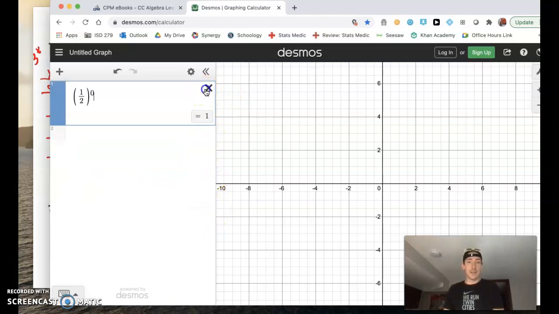I'll just go ahead, and if I take my 1/2 and I have to put this in parentheses because I need to make sure the numerator and the denominator are raised to that negative first power. Look what that works out to be. That's a 2. Okay? Because, and I'll pause the video, I'm gonna rehearse my table. I'm gonna draw a table for you guys that might shed some light on this. Give me 1 second, let me pause the video.